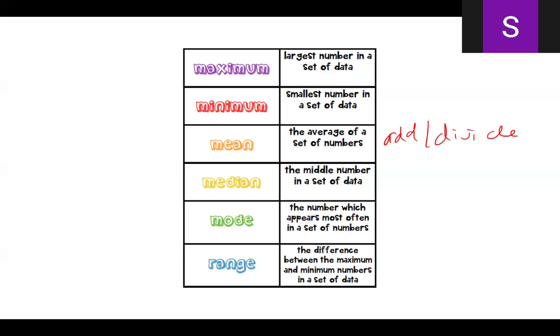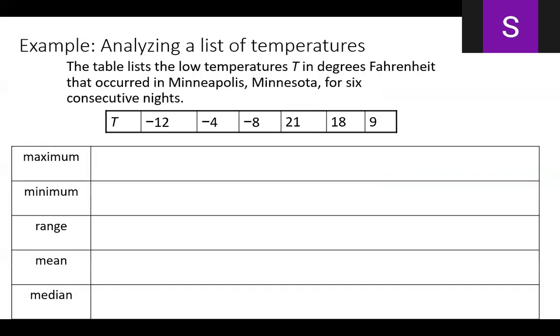So I'm going to give you roughly 4 minutes to find the maximum, the minimum, the range, the mean, and the median of a given set of data. Okay. So you're going to practice that skill that you should already have. If you finish before we start going over it, check with your peers to see if you are all on the same page. All right. And go.